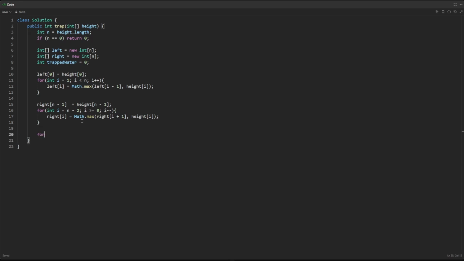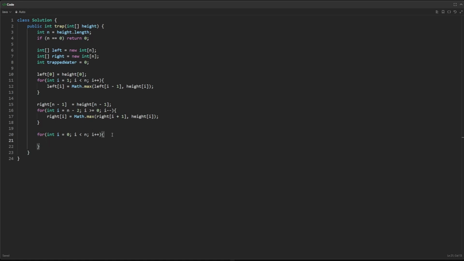So now we have a for loop, which will allow us to calculate the trapped amount of water, right? So in this case, we're going to do an int i equals 0, i is no greater than n, and we'll iterate.